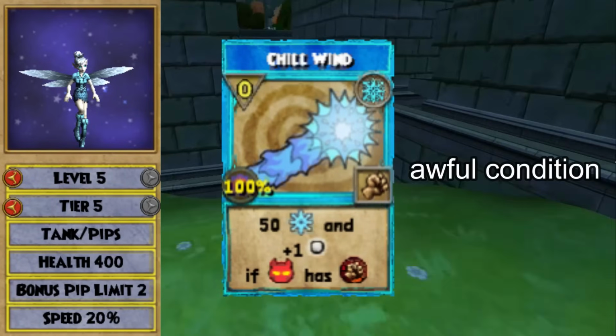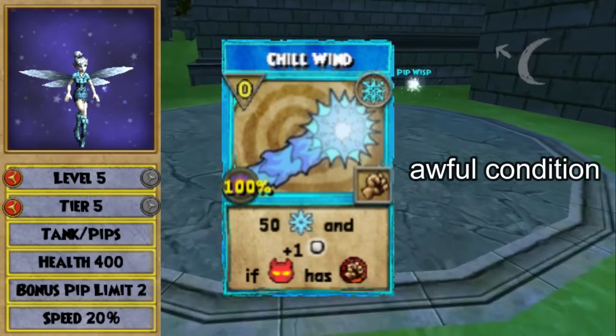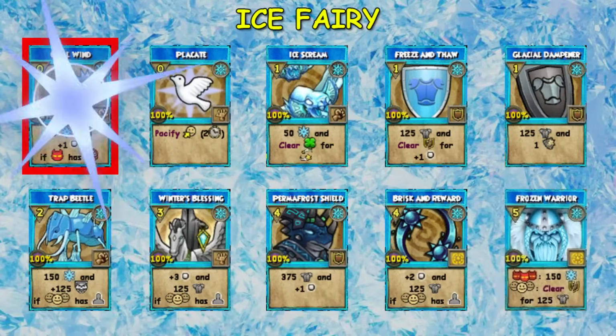over time. That's an awful condition because obviously you can't cast damage over times yourself, and 50 damage for 0 pips isn't good on a small form.